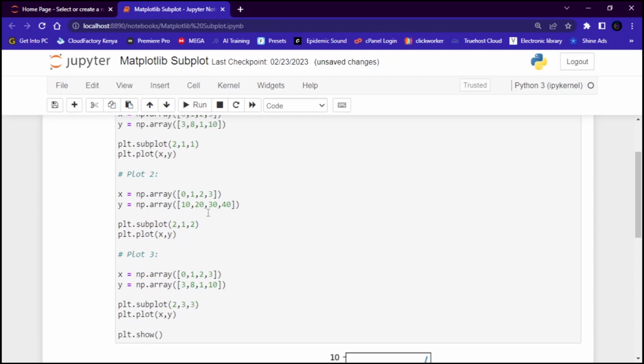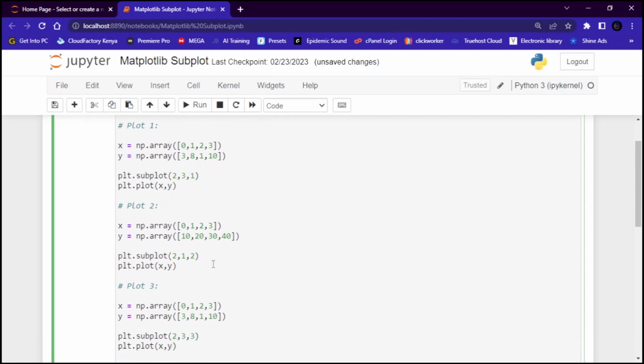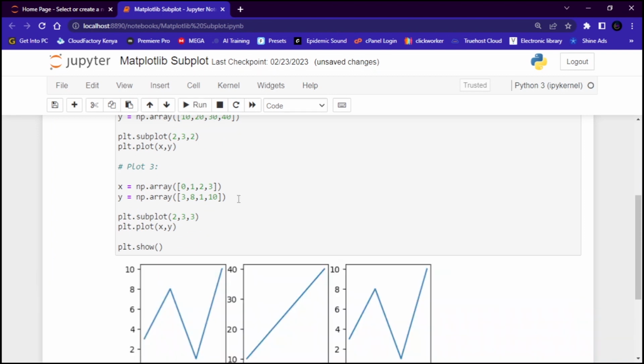Oh guys, I forgot to change these other ones. So let me change it here to perhaps 2. Then here it should be 3, 2, 3, 1. And then here also should be 2, then 3, because we want 3 columns. Then let me try to run again.